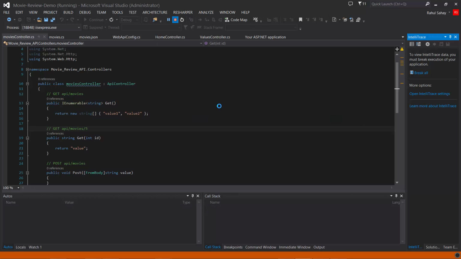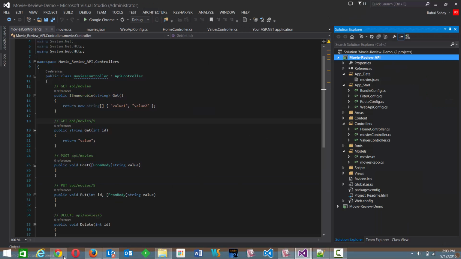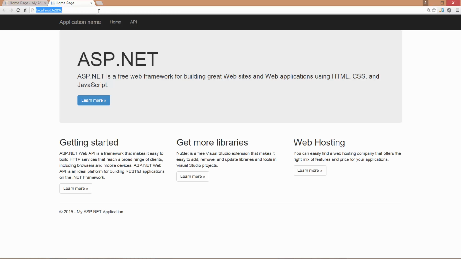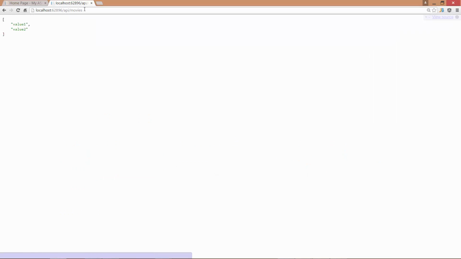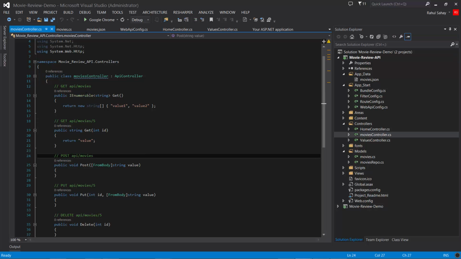I would prefer to stop the debugger. So here the home page came, and when I go ahead and add API/movies, this produces the current values, value1 and value2, and this is hitting my movies API controller, which you can see here. This is the thing which I do not want here.